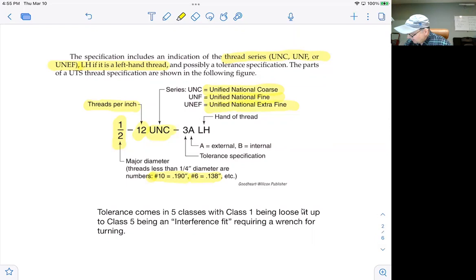Moving along, the 3 specifies the tolerance, or tells you the tolerance specification. The A tells you that these are external threads, like on a bolt or a screw, as opposed to internal threads, like a threaded hole or a nut. And the LH specifies that these are left-handed threads. Left-handed means that it tightens when the nut is turned counterclockwise onto the bolt, as opposed to right-handed, where it's turned clockwise to tighten.